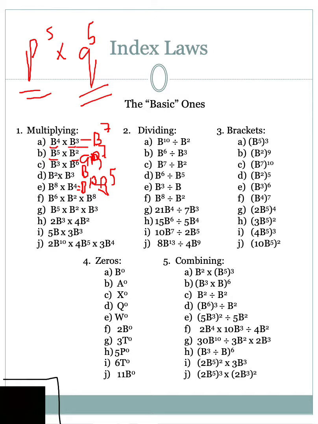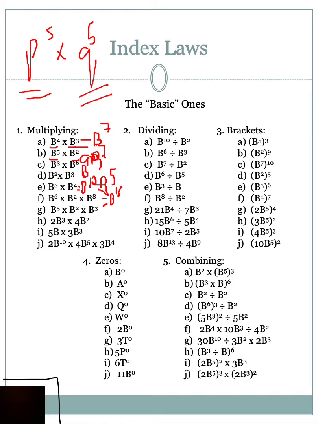And so on and so forth. For F, it's going to be 6 plus 2 plus 8, which is going to be 16. So it's b to the 16, guys. Okay, and so on and so forth. Okay, so feel free to have a go at some of these questions, guys. Yeah, and obviously comment below if you're not sure on any one of them.